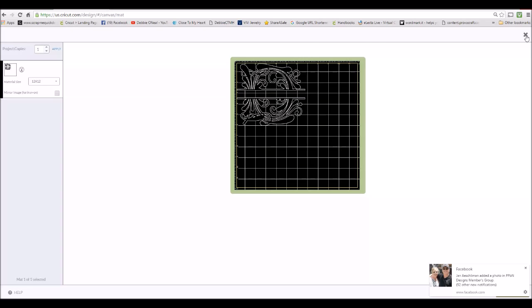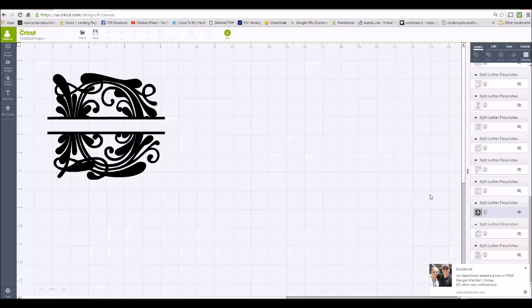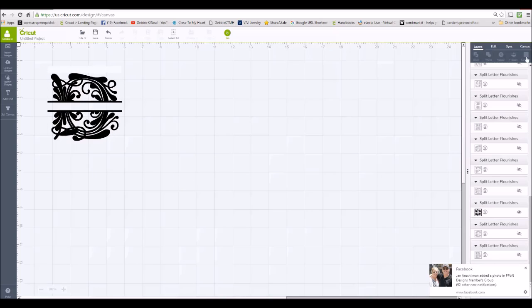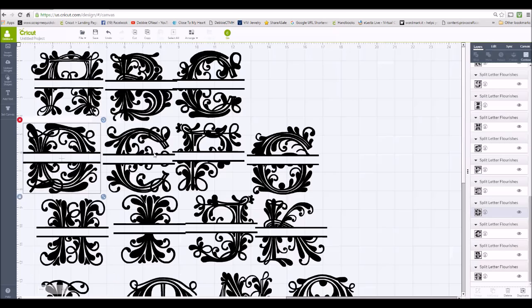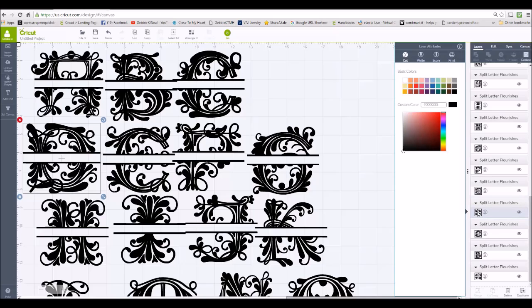The other way to do this would be just to isolate that one letter. Let's say I only wanted to use the D. Now remember, I've ungrouped these, so I could just click the D or the C or E or whatever letter. So I can just click the D if I wanted, and it'll highlight it over here in blue in my layer. It's kind of a gray color here in my layers panel. I know this is the right one, so I want to click on that.